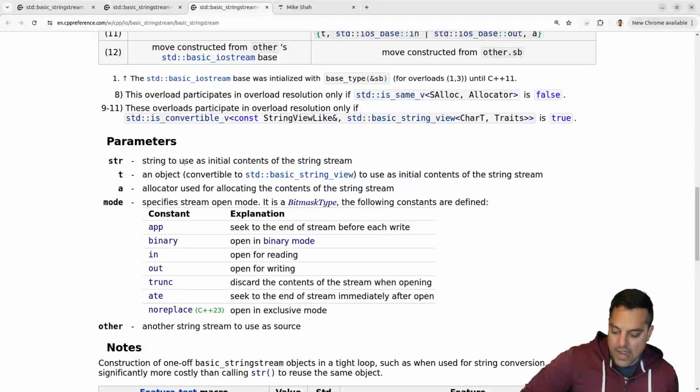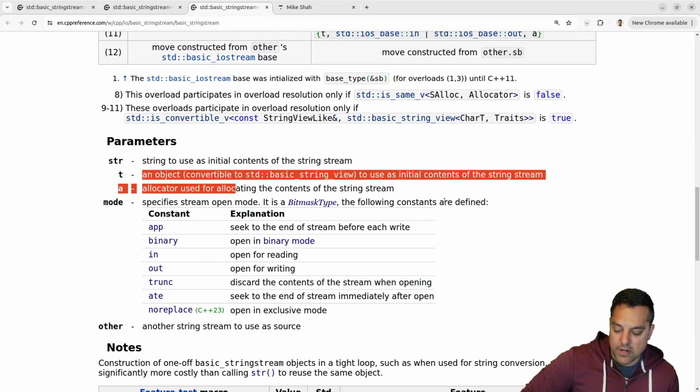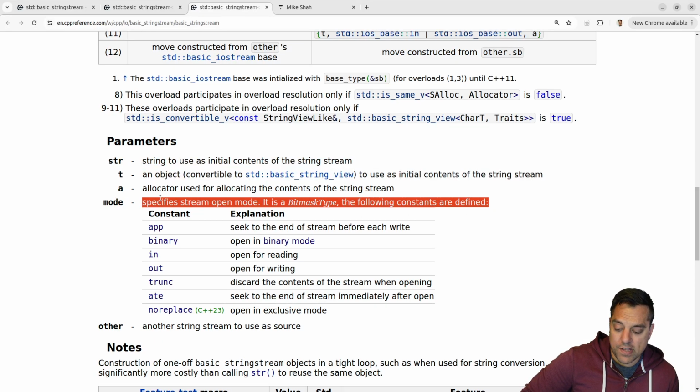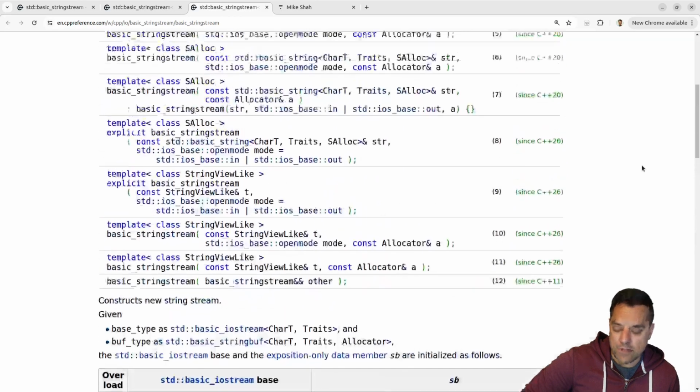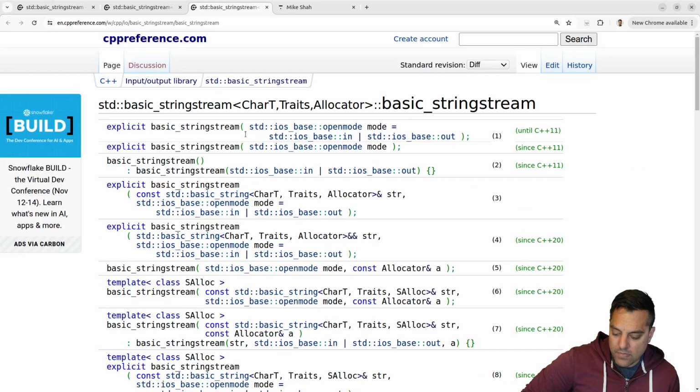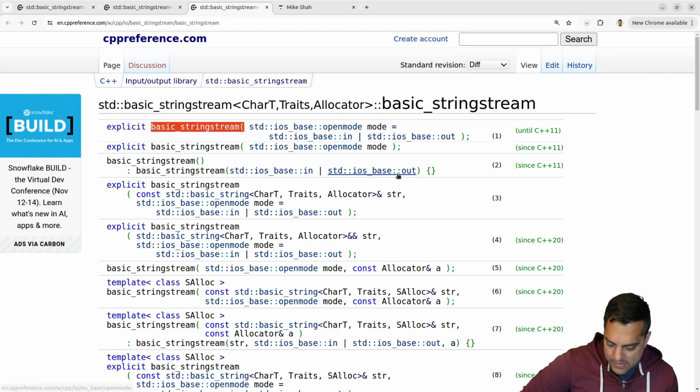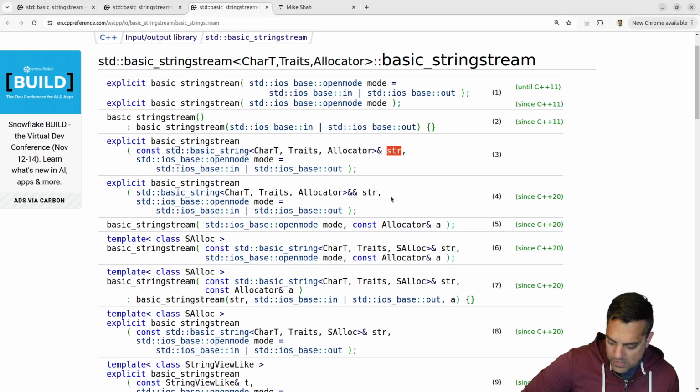Okay, so how to start navigating this? Well, maybe let's start with the parameters and then we can go through some of those overloads. So basically I need to provide the initial contents of a string here. And then I got some other types here. And of course, with my string stream, I could write to it in binary, input, output. I mean, all the other stuff that we have, right? This is sort of a fundamental operation here. But let's just look at a basic string stream. Let's take a look at this one here. Actually, let's find one that has something like this, I think is what we want here.